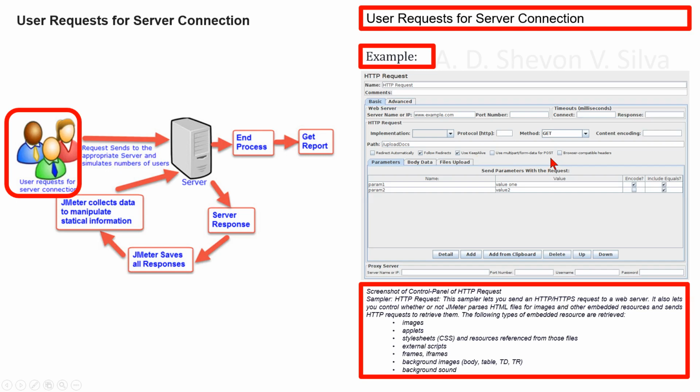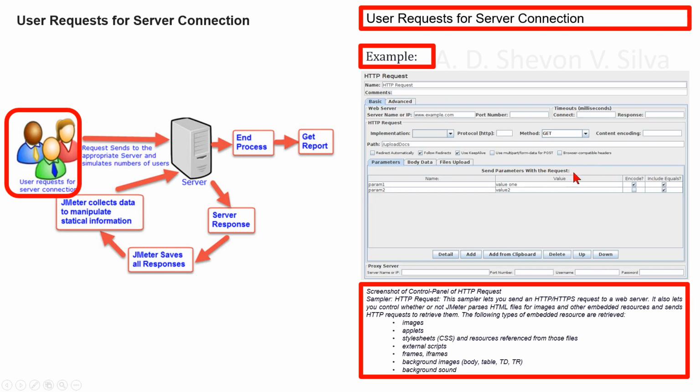Use multipart/form-data for HTTP POST, or application/x-www-form-urlencoded POST requests. Browser compatible headers: when using multipart/form-data, this suppresses the content type and content transfer encoding headers. Only the content disposition header is sent.